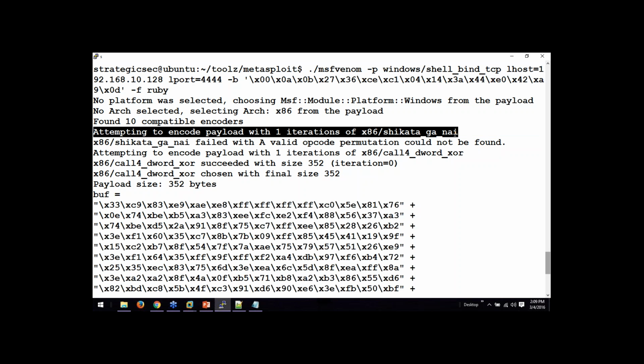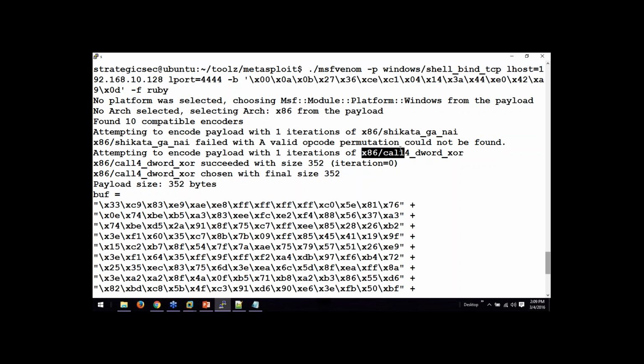Now the Shikata Ga Nai didn't work, so it encoded it with x86 call4 dword XOR. Right? And that actually worked. Now what's the size of my payload? 52. Uh-huh. And that's it. That's really it.